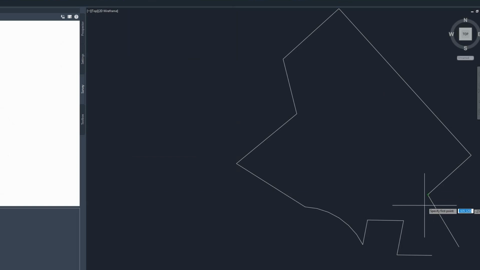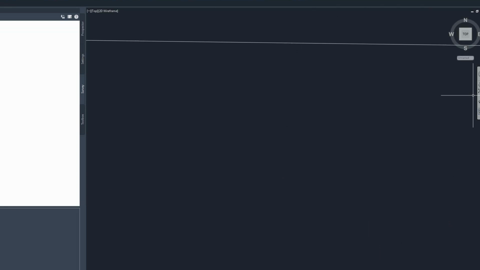I'll go from that point where it originally started. We know it's 2, and we're going to do 3.52 this time instead of 30.52 at 505.56. And just like that, we have damn near closure.